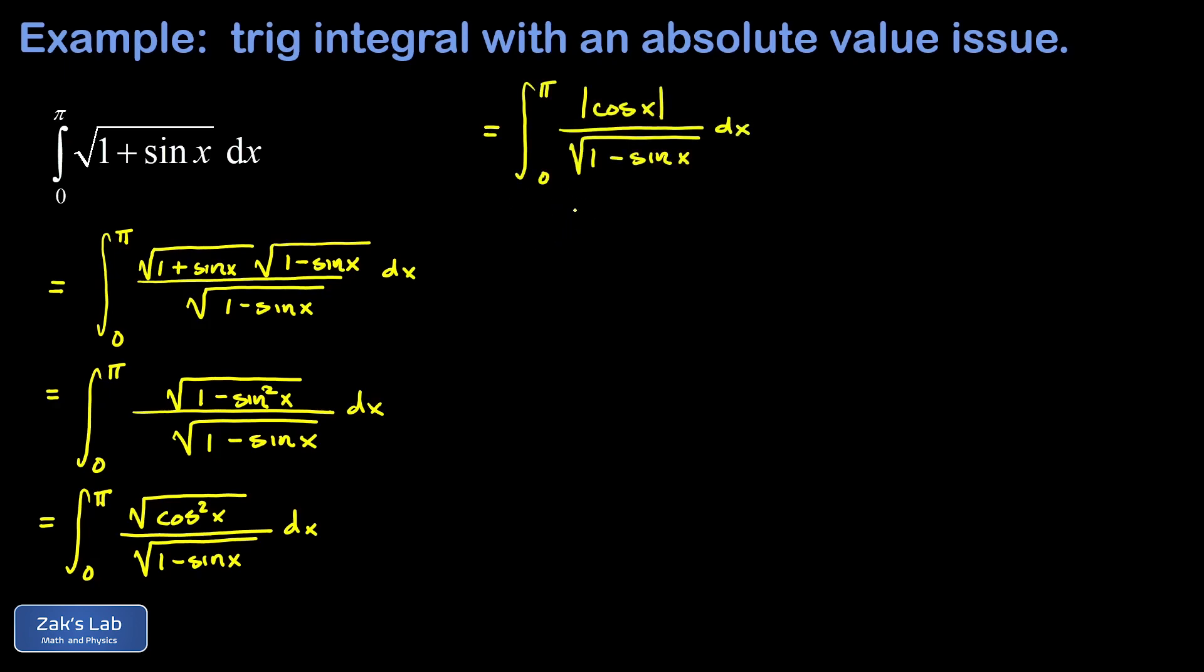If that's not totally clear then let me give a simple example. If I take the square root of the square of negative 2, that gives me the square root of 4 and that's positive 2. So I plug negative 2 into this thing and positive 2 pops out. This is just another way of saying the absolute value function.